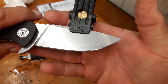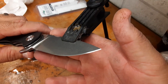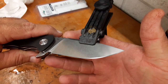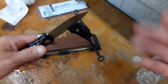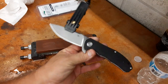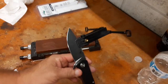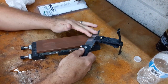Okay, so now you can see a good bevel on both sides. Got a burr on one side, flipped it, did the other side. Including setup, me talking, and everything so far, we're at 18 and a half minutes using this and a bench stone to put an edge on a knife that we took the edge off of on the video right here.